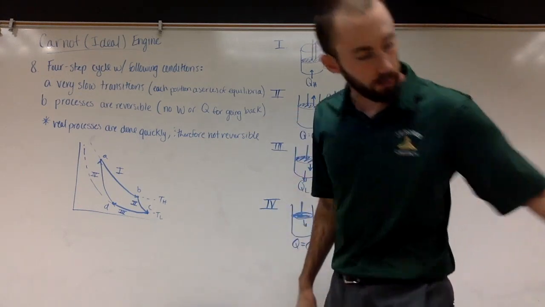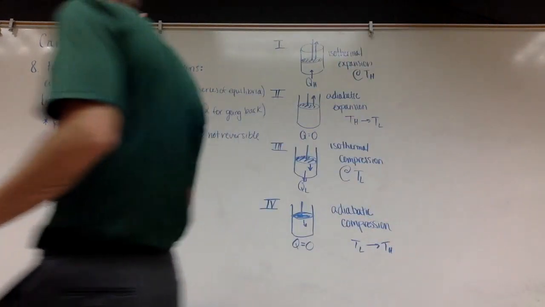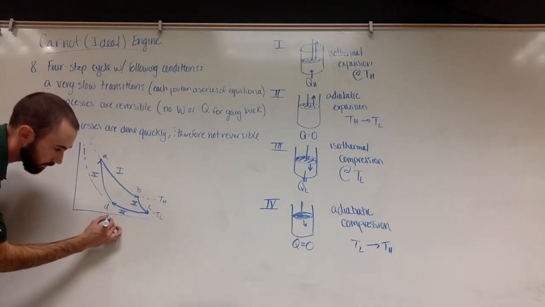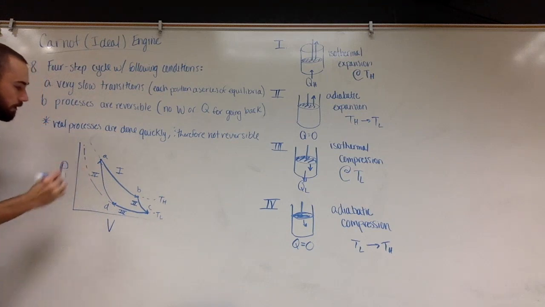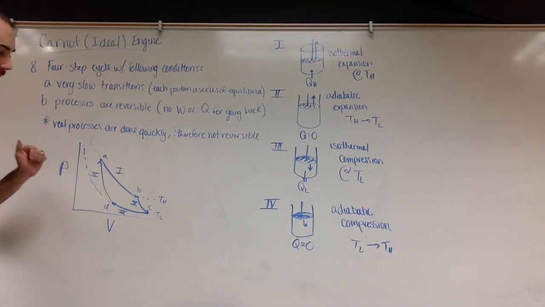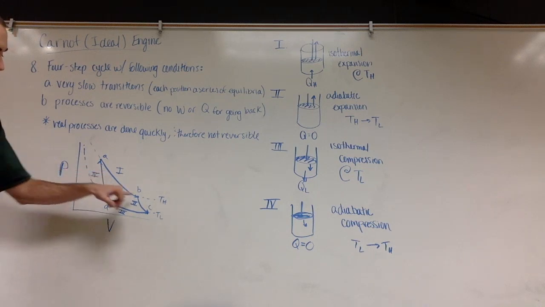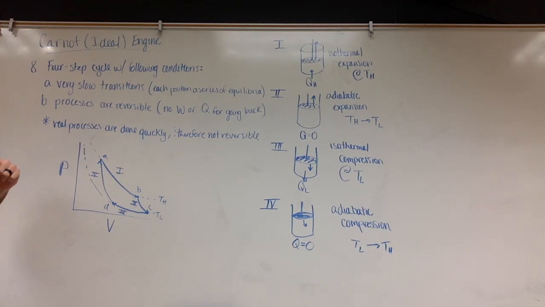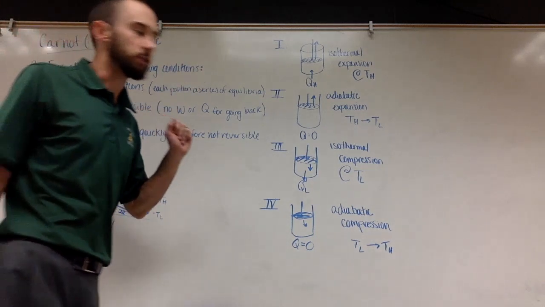So when we look at our chart over here, here is our PV diagram. We have volume down here. We have pressure over here. So what I've drawn is what a Carnot cycle would look like in real life. Notice these are isothermals. They're along two different temperatures. These are adiabatic. So I'm just going to go through each of the steps.